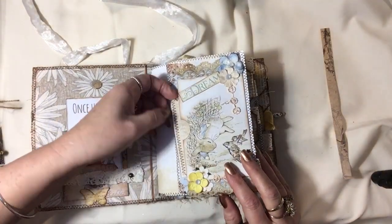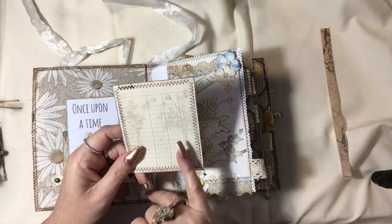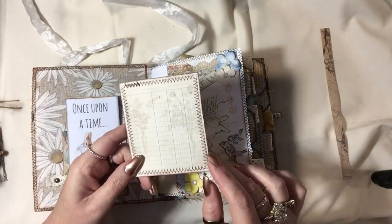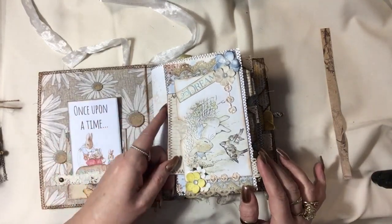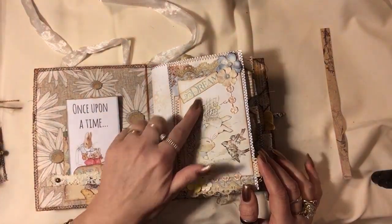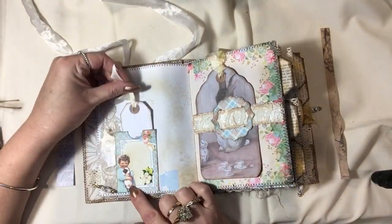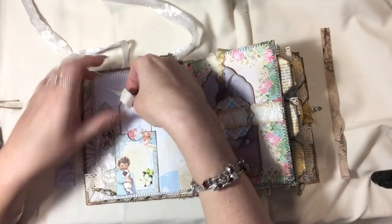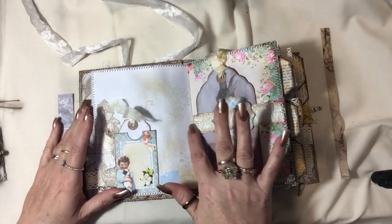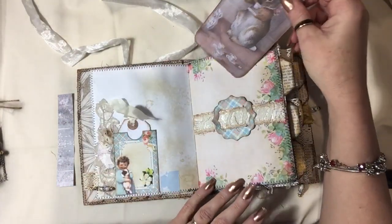And then there's like a little growth chart, probably mean 1 month, 2 months, 3 months, or 1 year, 2 years, 3 years. And I put the word dream. Over the next page, here's a pocket and a tag in there, and it slots down in there. A belly band that I've made up, and another journaling card.